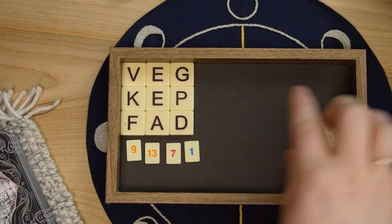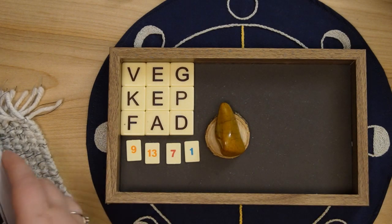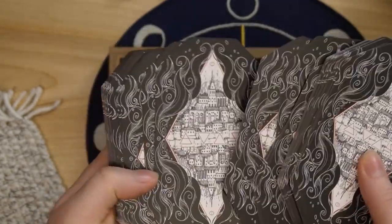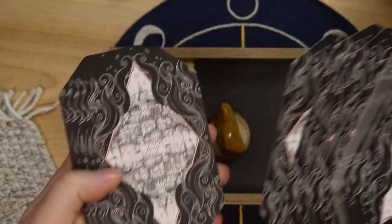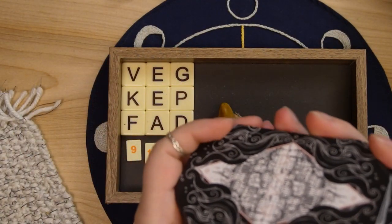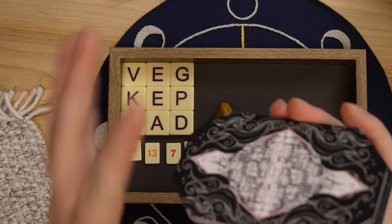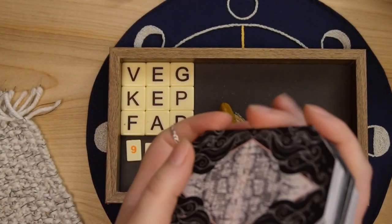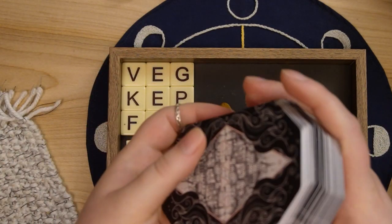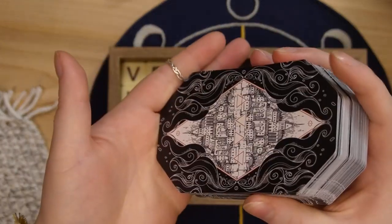But let's go ahead and pull you your main card over the next 2 weeks. So we're going to be going into that archetypal card from the Citadel Oracle here, which, like I said, I am absolutely loving. So we're going to see which one comes up for you, what main energy, theme over the next 2 weeks is going to be really important and impactful in your life. Or it can also be seen as an archetype that's something that you're finding yourself falling into or embracing even. So we're going to see what that is for you over these next 2 weeks.